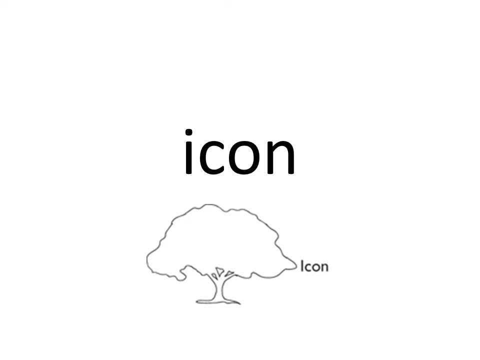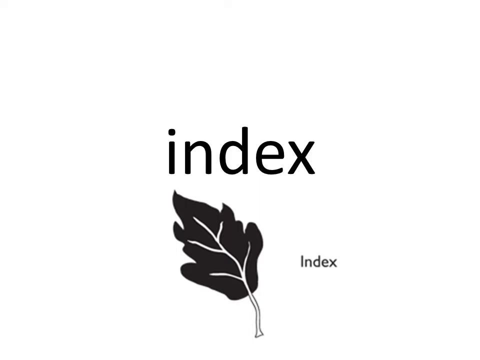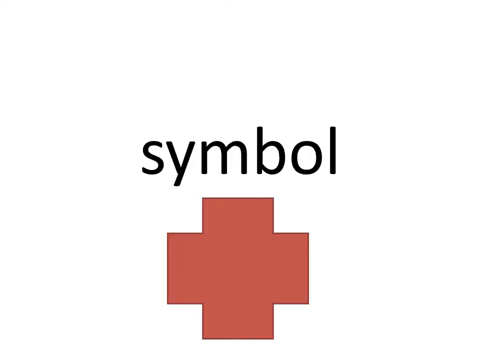First, the icon. An icon is usually a simple drawing. We think of icons in the technology world, icons for things on your desktop, stuff like that. But that simple, small drawing or simple visual representation. An index is an object that's close to what you're identifying, but isn't actually the object. So in this case, a leaf is an index object or an index sign for a tree, right? A tree has leaves, and because of their proximity in real life, we can mean tree, but simply by showing people leaves.